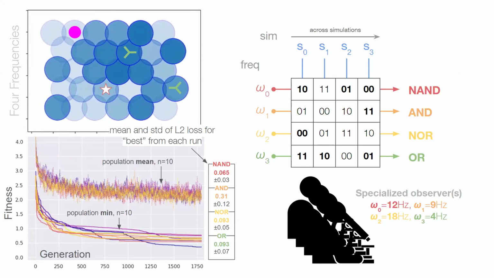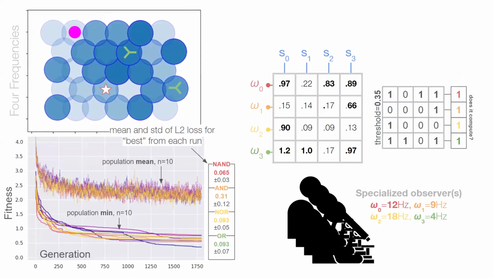We use the age fitness Pareto optimization algorithm to minimize the L2 loss between the observed gains at the output particle and the target gains implied by this matrix, where we want high gains where there are bold values and low gains where there are non-bold values. Okay, so if you look at the best performing material from evolution, which we see drives the L2 loss towards 0, we get pretty much exactly what we asked for, high gains where we want them, low gains where we want them. And we can give a binary representation of this matrix like we have on the right, where we just use some thresholding and then ask if the system computes the 4 logic gates. In all 4 cases, we see yes, it does.